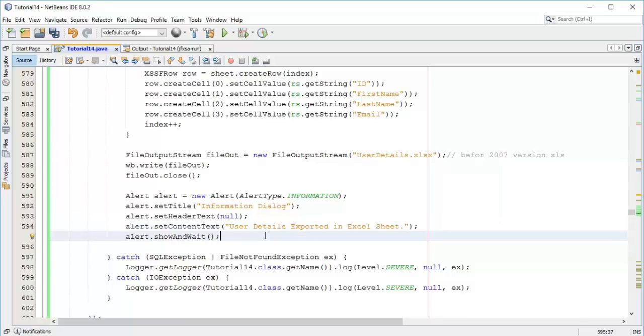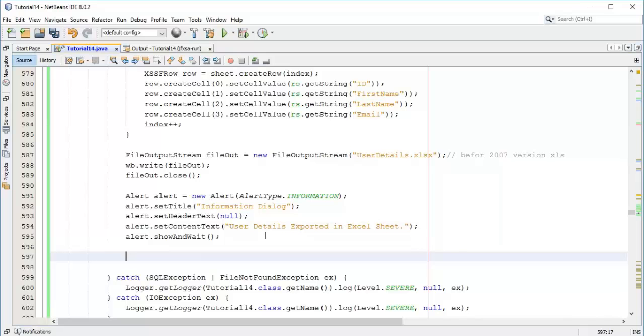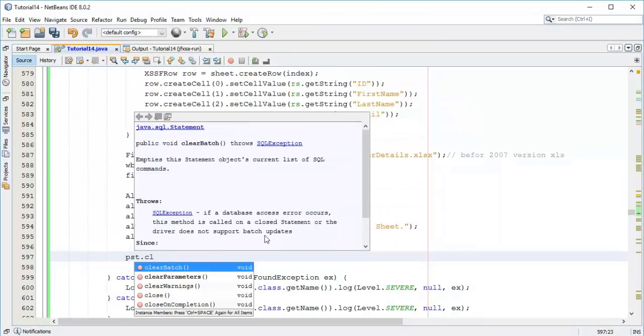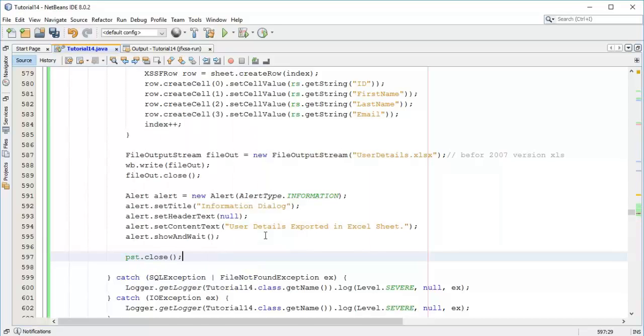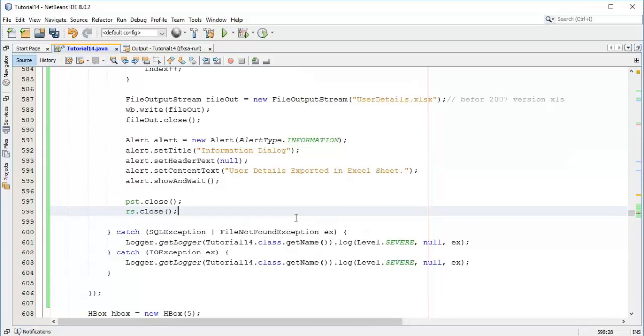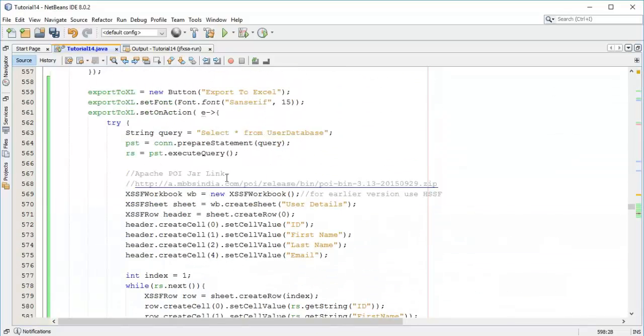Now next we are going to close this connection. So pst dot close and rs dot close. Now this is all about export to Excel.